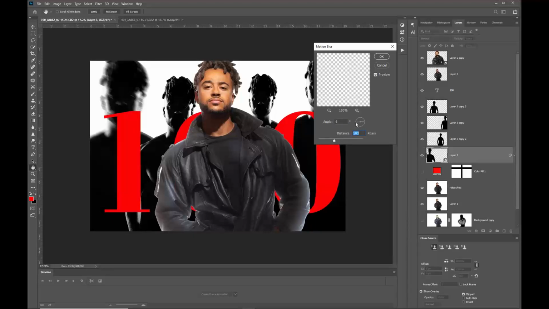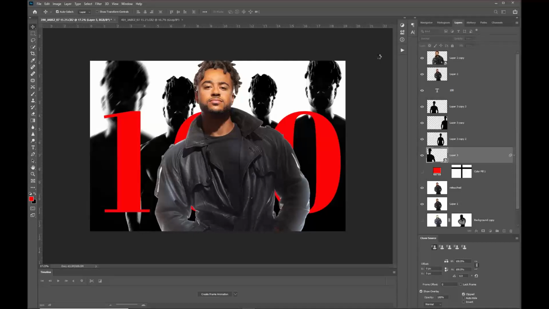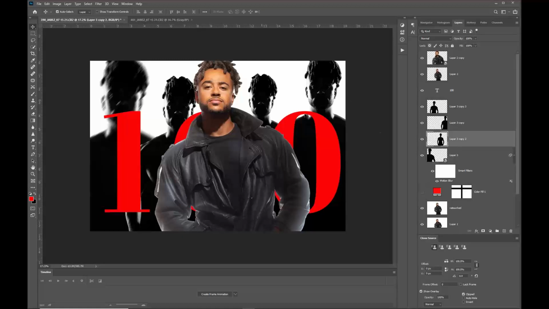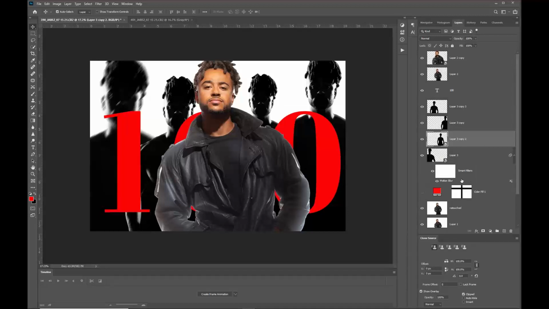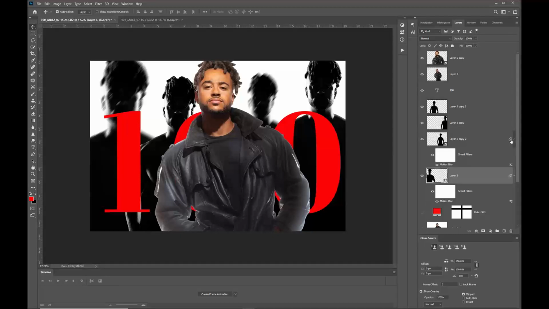Bring it down again. Perhaps it doesn't work as good as I thought it would. There you go, that's all right. Pressing OK. If I want to do exactly the same effect to, say, this image behind here, what I'd suggest once more is right-click, convert to smart object. Now, from the motion blur here, I can alt and drag it onto the other smart object as well. And this will give us the same motion blur if that's what we want. So it's got that same effect as you can see there.